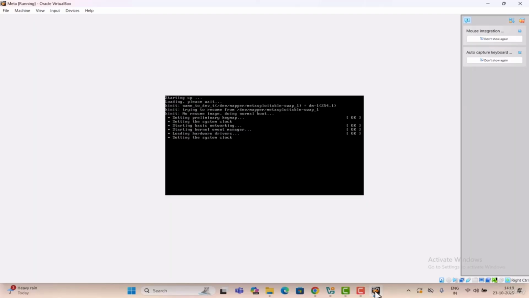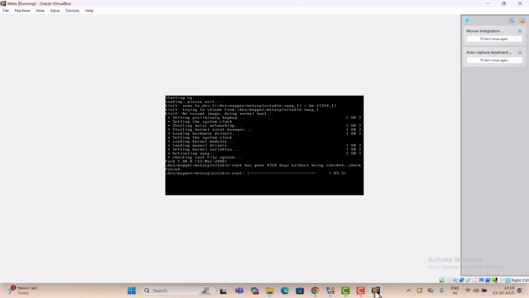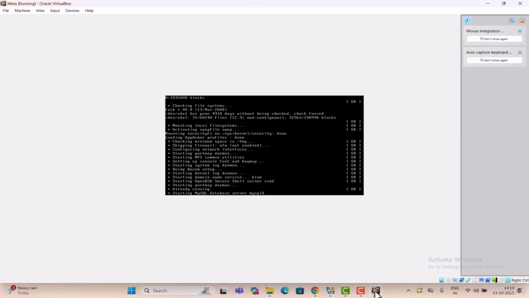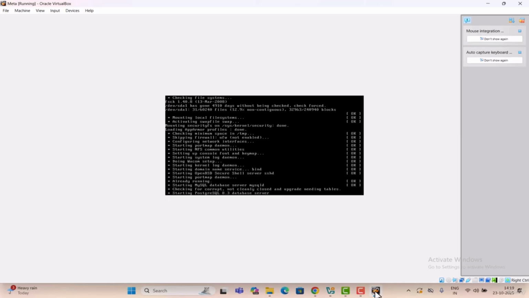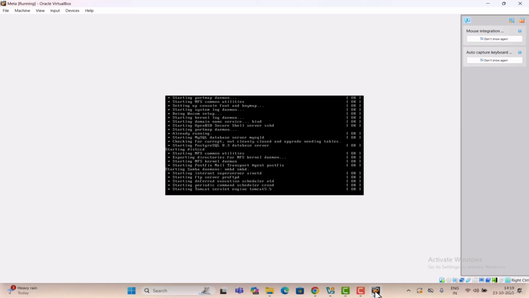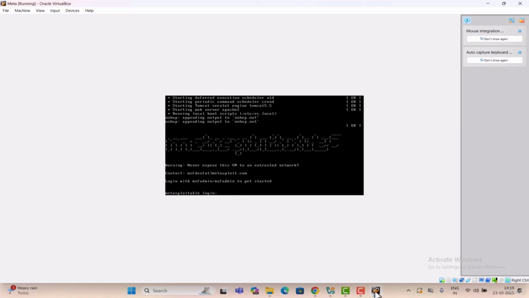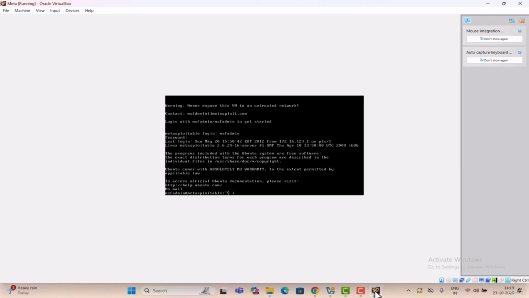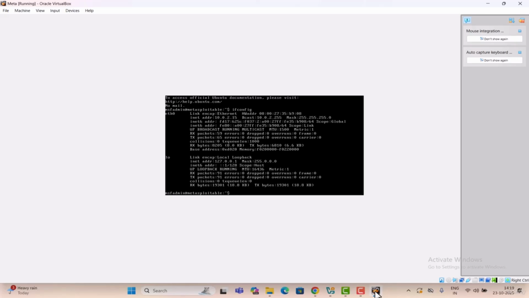Okay, so I just edited the kernel as no APIC, and I navigated to root, and I gave B to boot. So that's the one I did. So now you can see the Metasploitable machine has successfully turned on, msfadmin. Yeah, if I give ifconfig, here you can see the IP address.